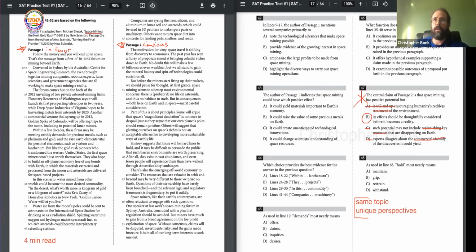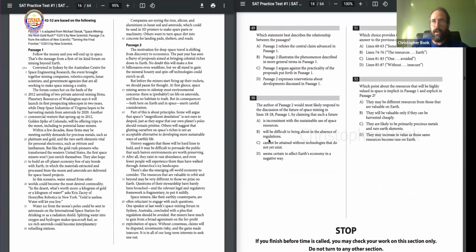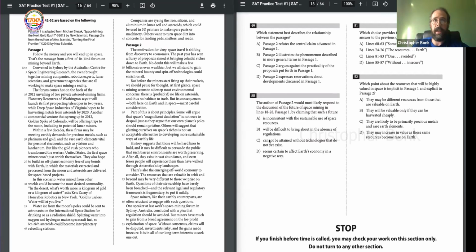Now, a similar type of question that will come up with these comparative articles is when it's looking at both of them. So 49 is going to be a very, very common type of question when we're looking at two article versions right here. 49, which statement best describes the relationship between the passages? This is another one where as we look at things, we really need to understand what their relationship is first. And then from there, we can match to our answers accordingly, just like we do for big picture normally. But in this case, it's for that specific element as far as compare and contrast is concerned.